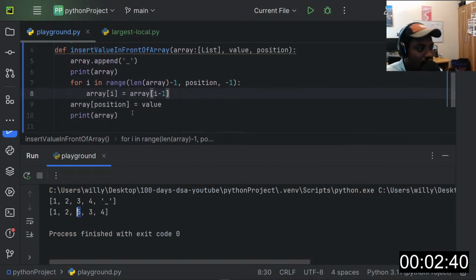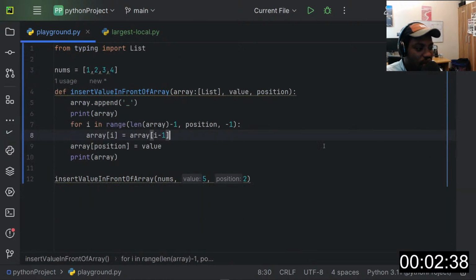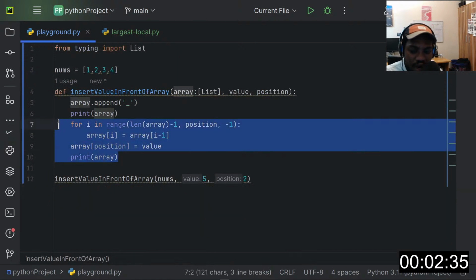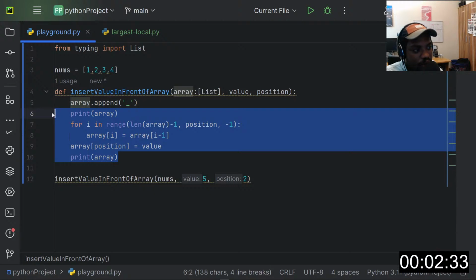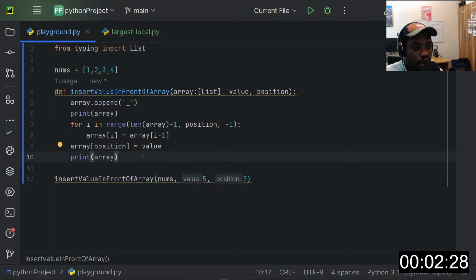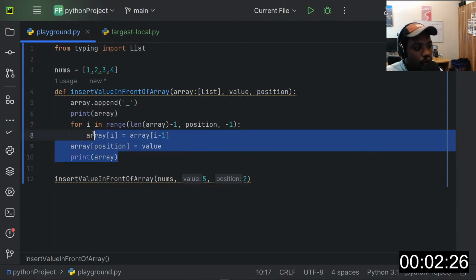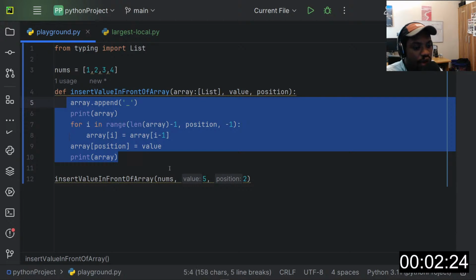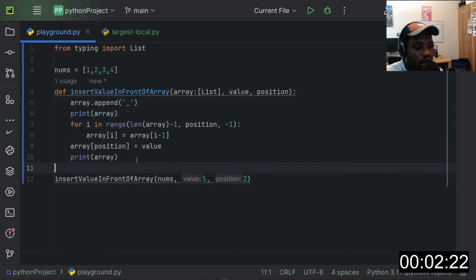So you can see the insertion at the beginning and at a specific point in the array is not constant. In terms of time complexity, it's going to be based on the length of the array, as we keep re-indexing every item in the array until we get to the specific position where we want to insert the item.